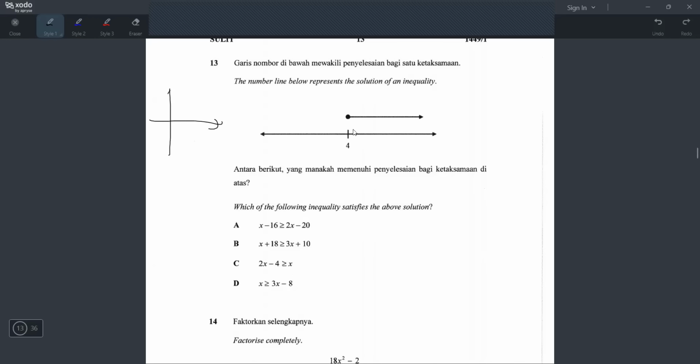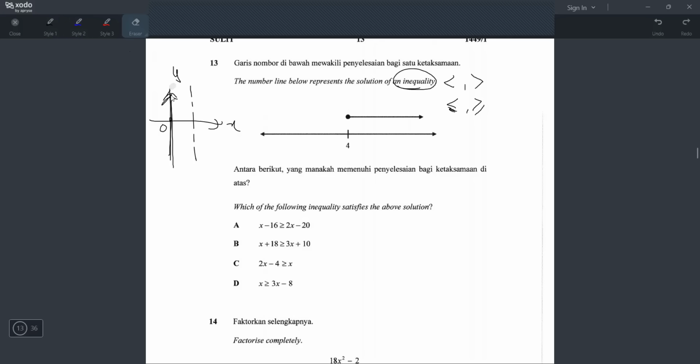This one we call a number line. And on a number line, there's only the x-axis. But when you go to Form 4, you never use the number line. You use the Cartesian plane, which has the y-axis and x-axis, and you no longer do it like this. You will use a straight line, all right? And inequality is either like this, or like this, right? And if the inequality sign has no line underneath, you will use a dotted line, right? This is how you do it in Form 4.